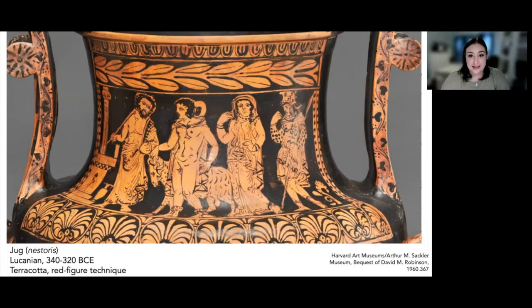Hesiod recounts that Prometheus, who was a titan, tricked the god Zeus during the first sacrifice ever performed. Prometheus, hailed as a savior and lover of humankind, slaughtered an ox and wrapped all the inedible parts — including the bones — underneath the animal's fat to disguise what was underneath. Meanwhile, he wrapped all the edible parts, like the meat, in the stomach, making it look unappealing on the outside. He then asked Zeus to pick his share. Zeus picked the fat-wrapped bones, and so in all forthcoming sacrifices those were the parts of the animal given to the gods, while humans got to eat the meat.